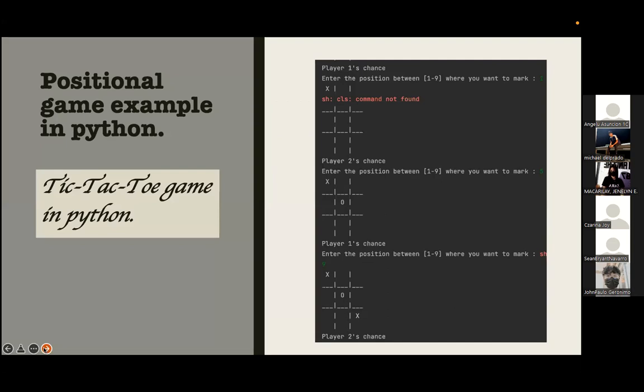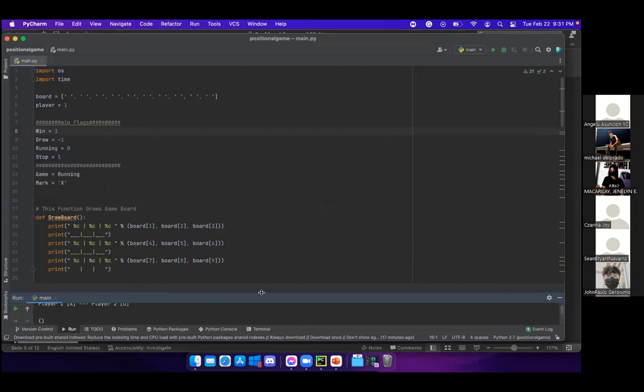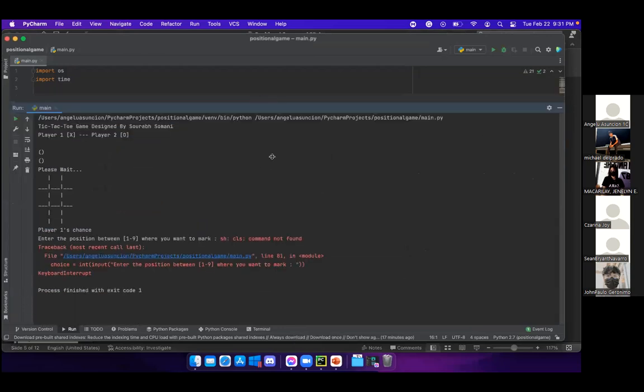Now let's proceed to our positional game example in Python. So we would like to show you an example of a positional game as we can see in Python. So I'm going to show you. Here we have our game.